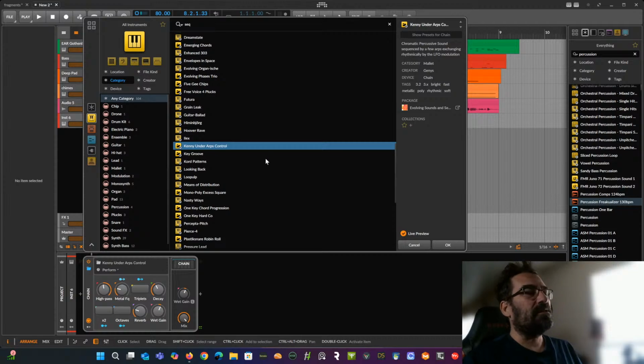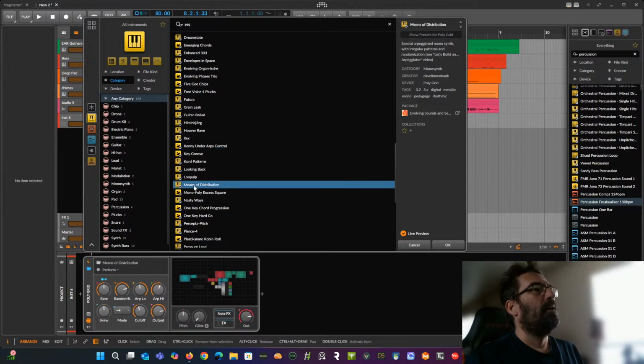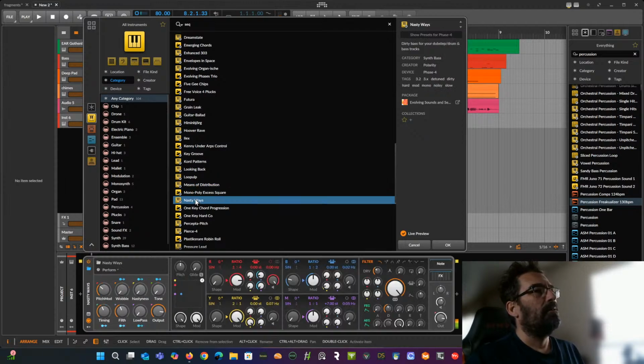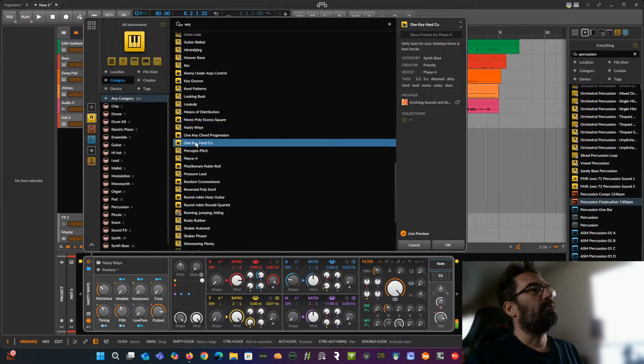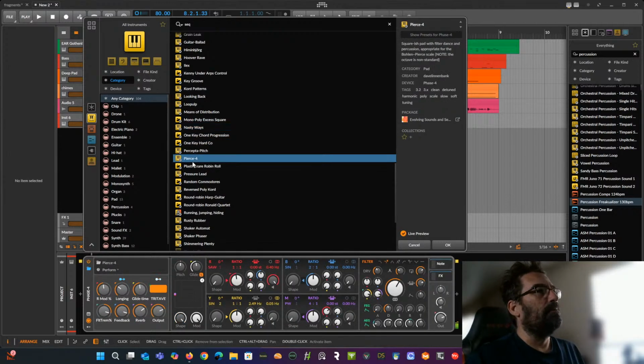Okay, so this is, you can hold down 3 notes, let's say. Trying to find something that just kind of goes through the range of notes.